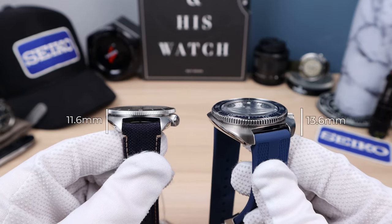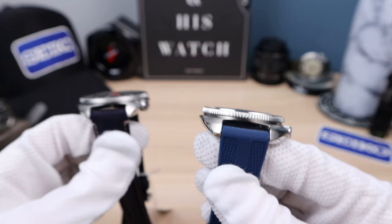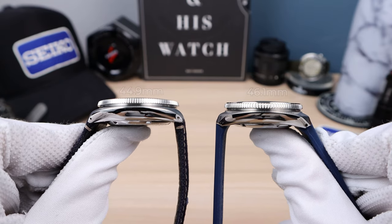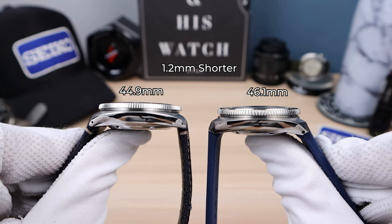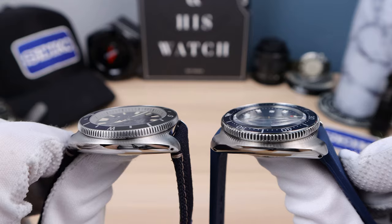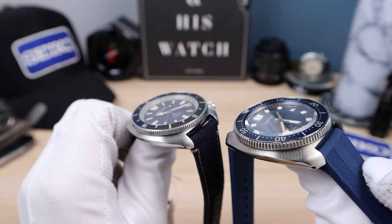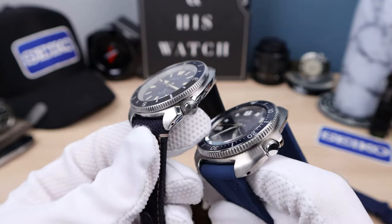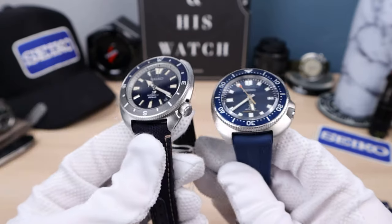The Willard has a double-domed sapphire that sticks out, and that wave at the bottom sticks out about half a mil — though you don't really count that because it sinks into your wrist. Both have 20mm straps. Lug to lug: 46.1mm on the Willard and 44.9mm on the tortoise — about 1.1mm difference. The bezels look almost exactly the same — both coin-edge, both around 40mm, and the crowns are exactly the same at 6.4mm. The finish differs: radial brushing on the new Land Tortoise versus high polish on the blue Willard. Crown guards are different as well.